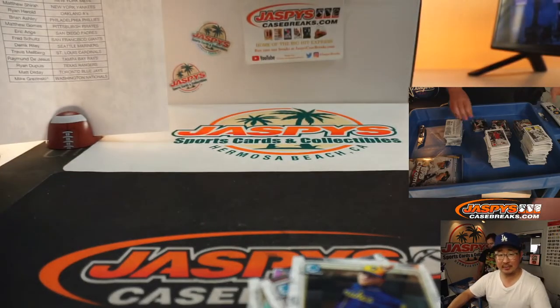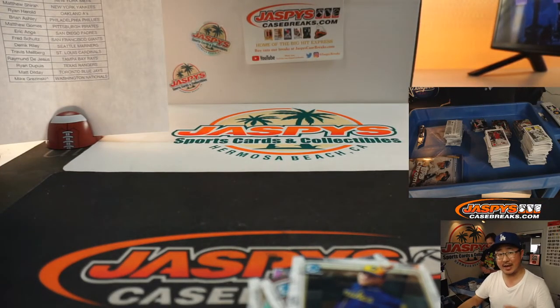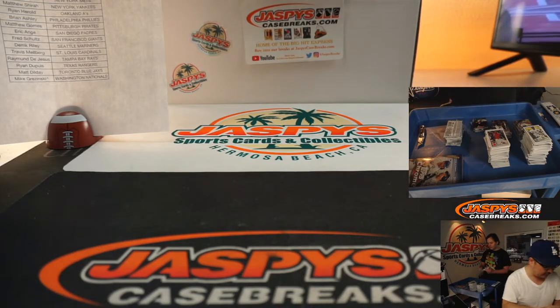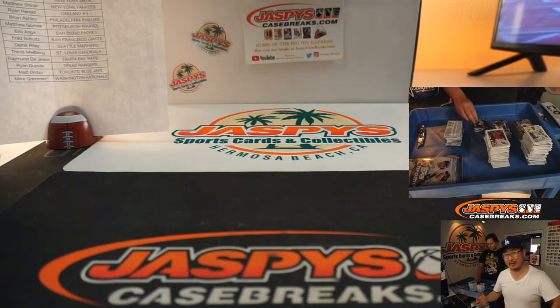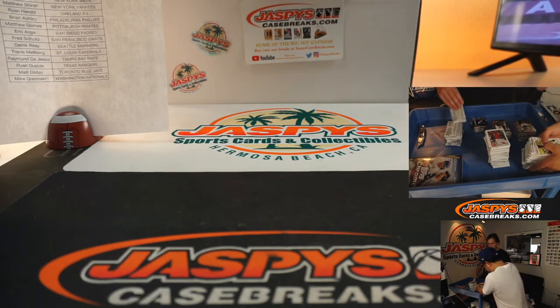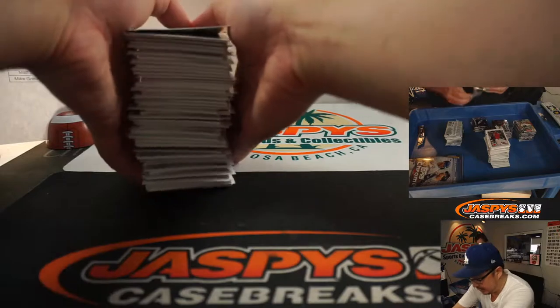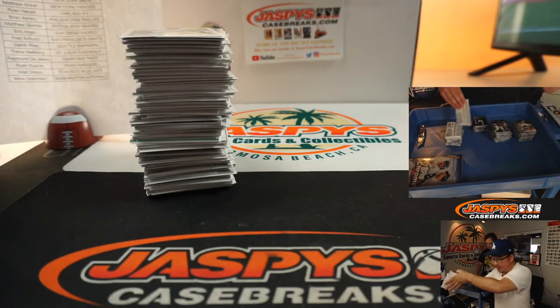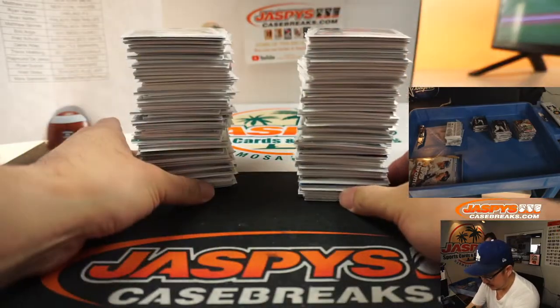Because again, rookies in basketball, even in football, you see them that year. A rookie quarterback drafted in the first round, you're most likely going to see him make a few starts, or if not start the entire season. So that's why you see that sort of immediate value. Here's our final two Bowman boxes.